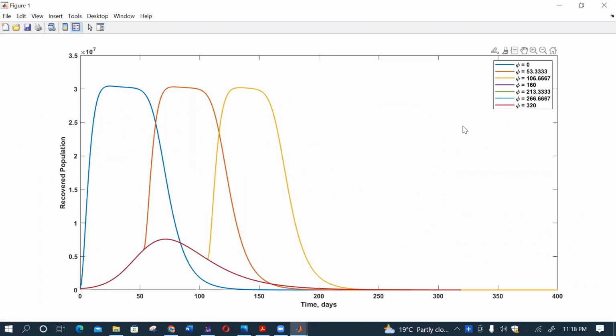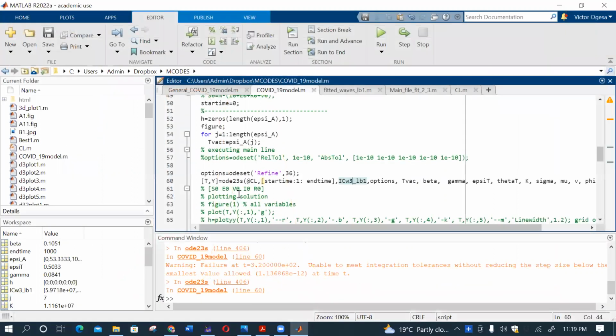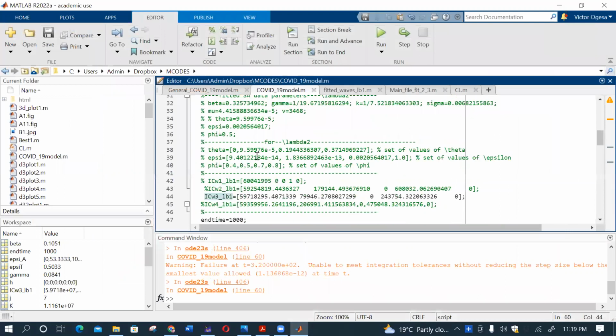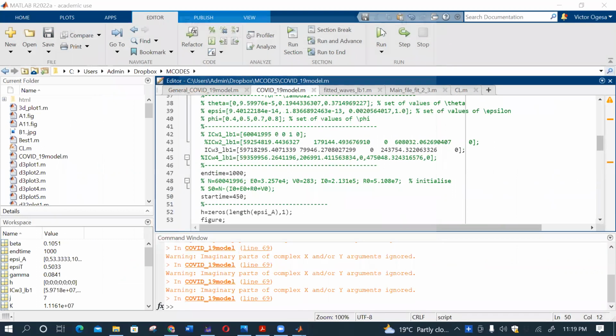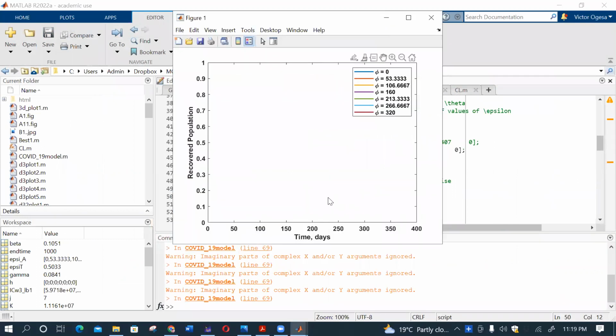But also they are decreasing, right? Yeah. But so there is something forming on the down curve. So some of this, who knows, who understands? Can you put time? Third wave starts from time 4. Can you put time 450? Initial time, the start time as 450. I think third wave starts from 450, right? Yes. You have these warnings. Yeah, this is just because of the restriction in the plotting.